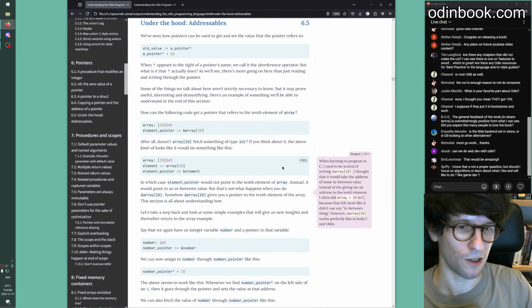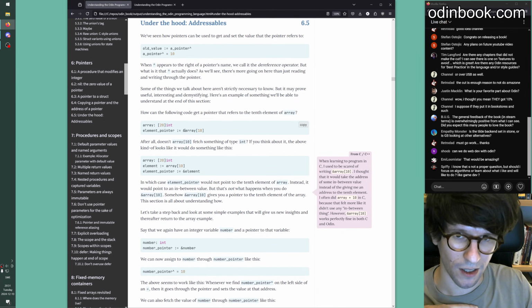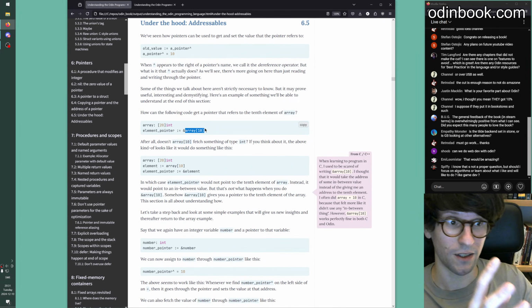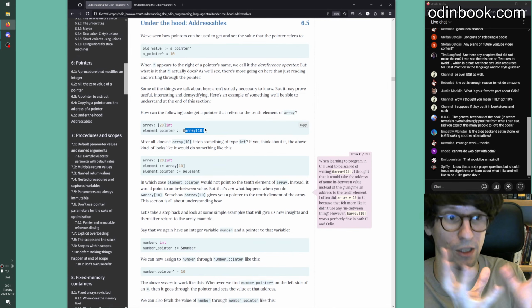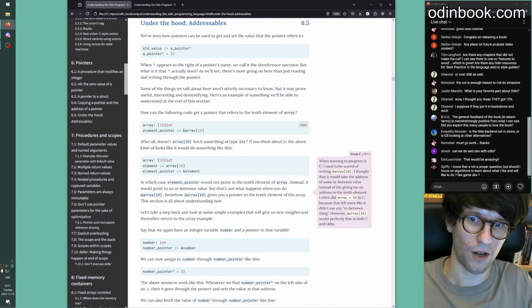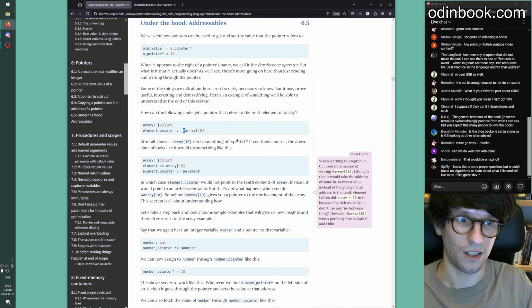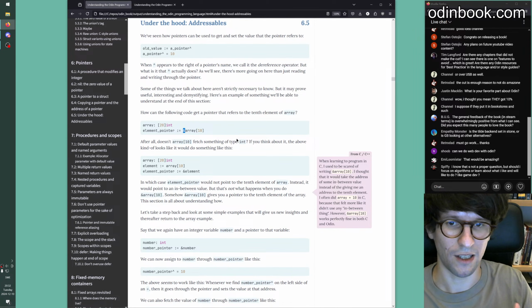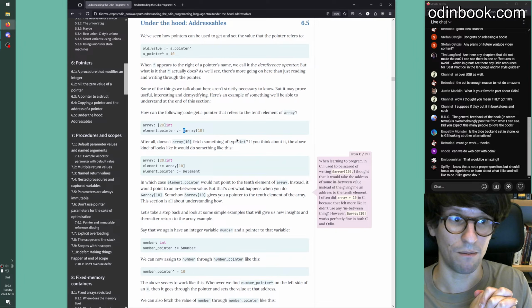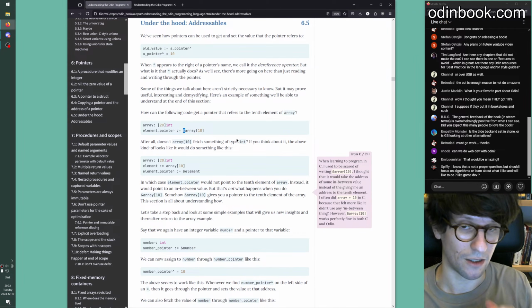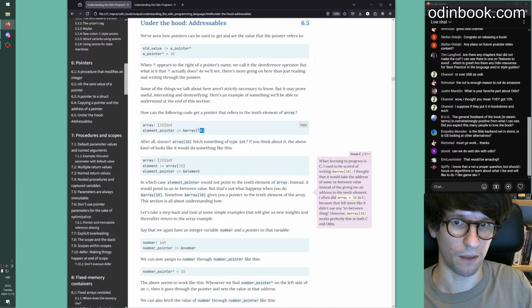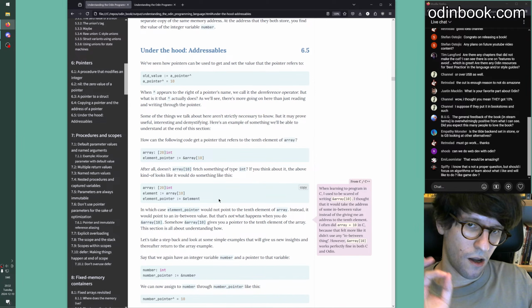Because when I was learning C, something I was afraid of was doing this kind of stuff, because it looks like this thing here has already made something of type int. So it's already some kind of in-between value. And then you have this ampersand, does that fetch the address of that in-between value? It doesn't. You get the address of the 10th element, and that's due to something called addressables.